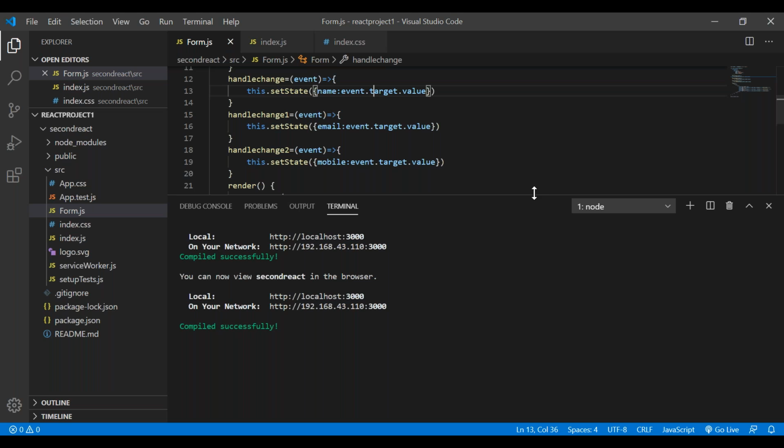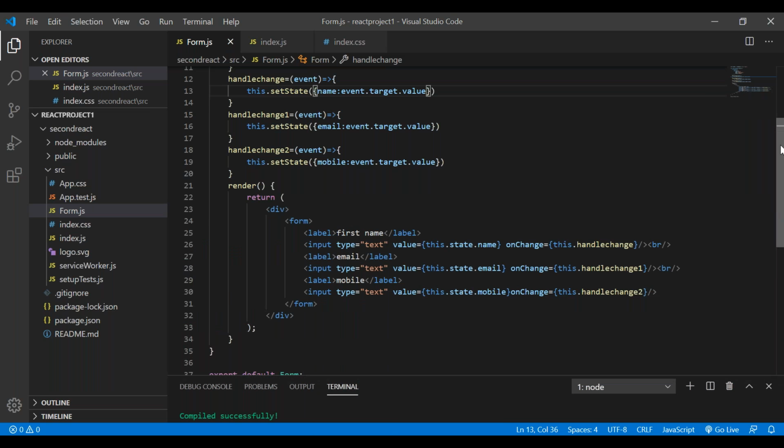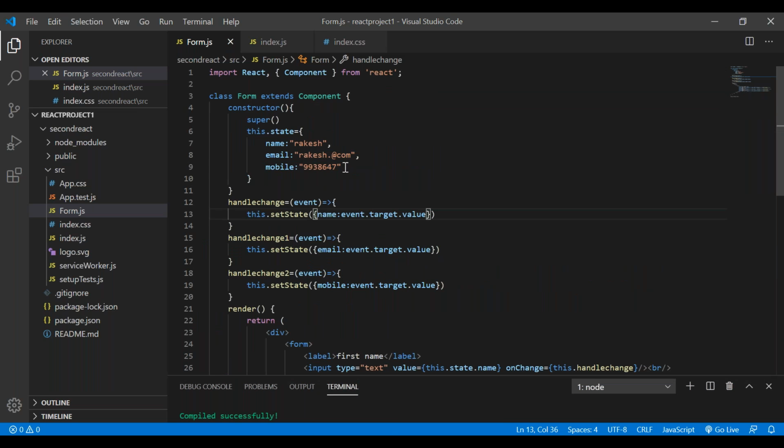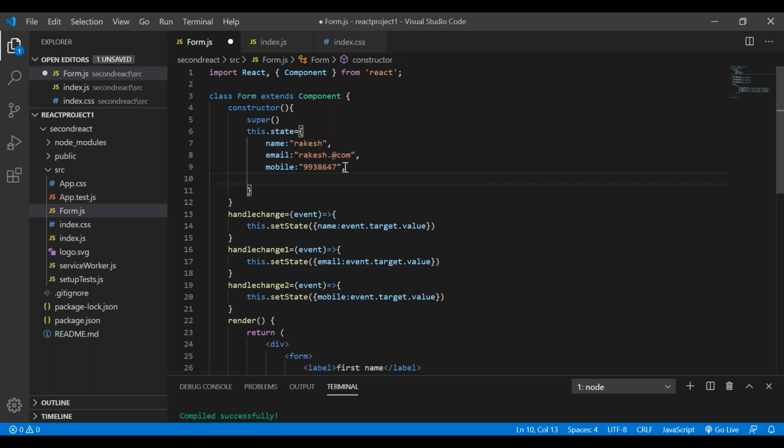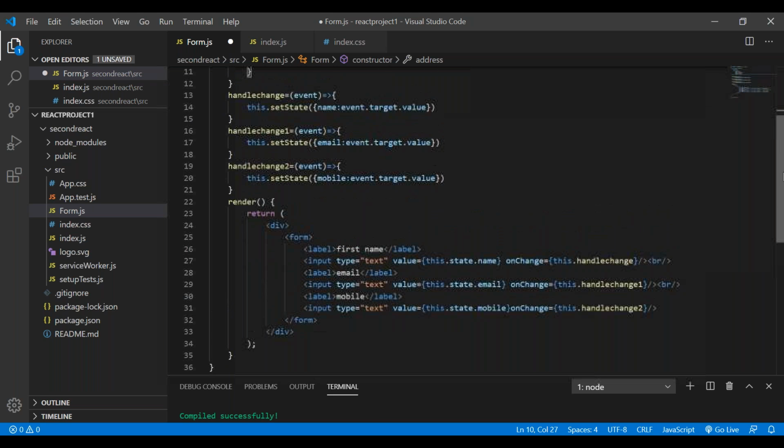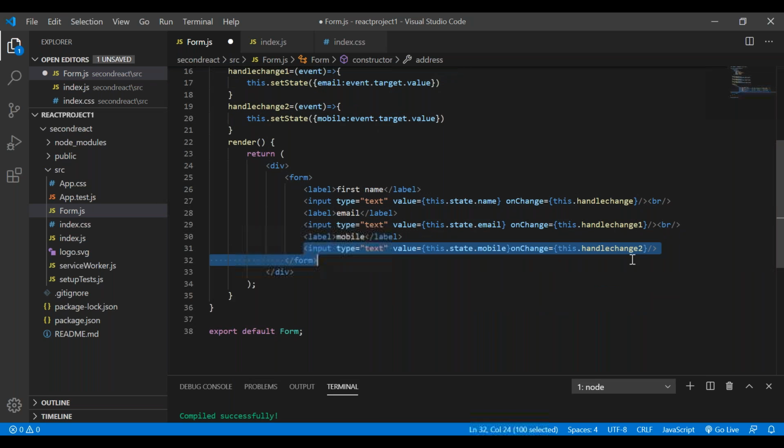So we will create one property, like you can write address. Okay, and the same thing, I will copy these things.